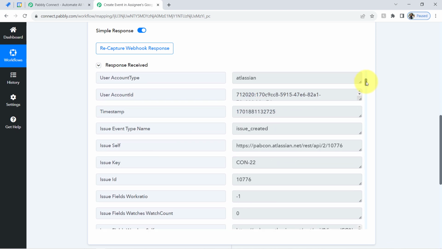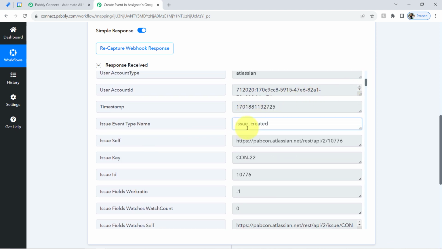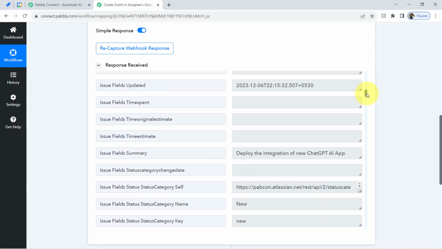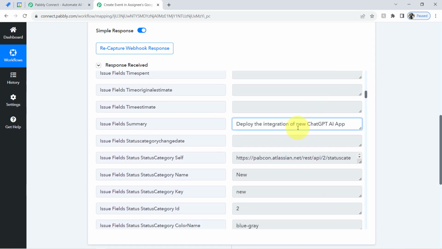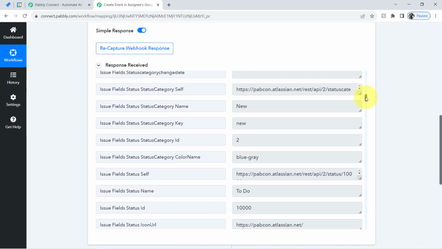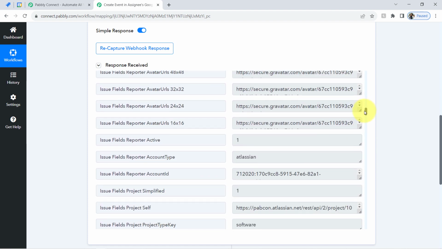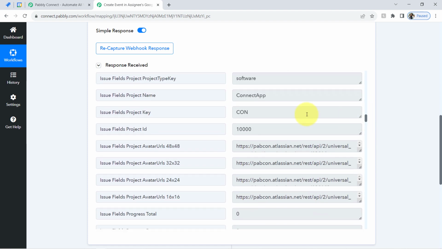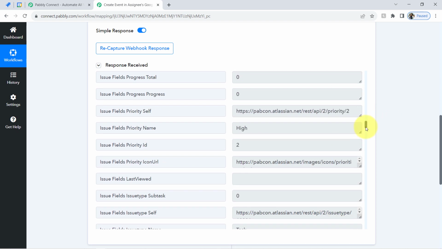We also have other details like the timestamp, and the event type as issue name. Let me show you the actual details, basically the summary of our issue. We also have the description of the issue, where is that, and I'm also looking for the name of the person. All right, this is the project name, where is the assignee name. How about I directly search for the same.